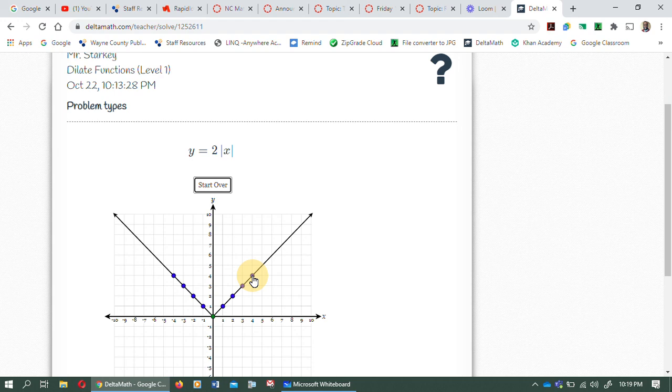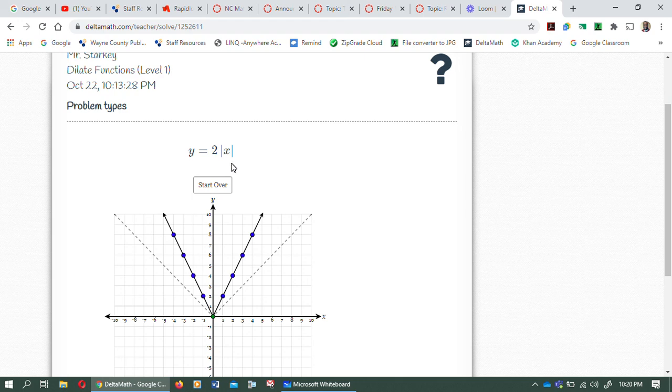When we multiply the y value of 4 times 2, we get 8. So if we stretch this, instead of the y value staying at 4, now the y value is going to be 8. Where the original y value for this point was 4, if we click and drag it and move it, now the new y value for that point is 8. Okay? Alrighty. That's how you do a type of problem like that with the click and drag with the dilation.